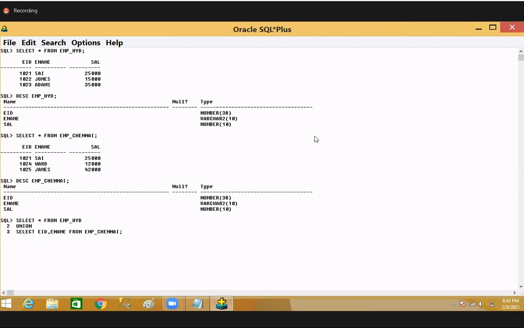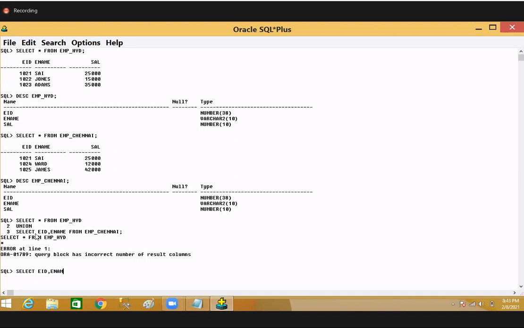Yes, the number of columns are not matching here. So when it is not matching, to execute this set operator, see what happened, it shows an error. And what it was telling: query block has incorrect number of result columns. So what is the point here? The number of columns must be matched, otherwise it is not working.